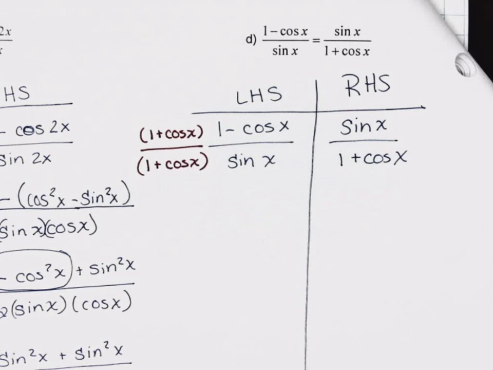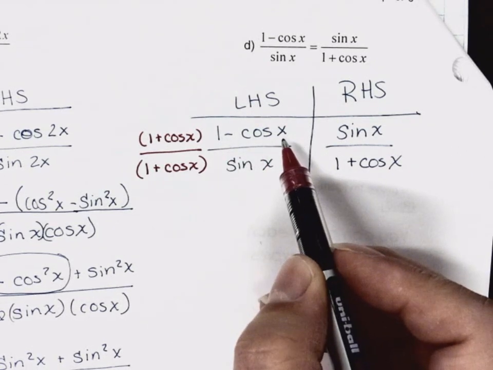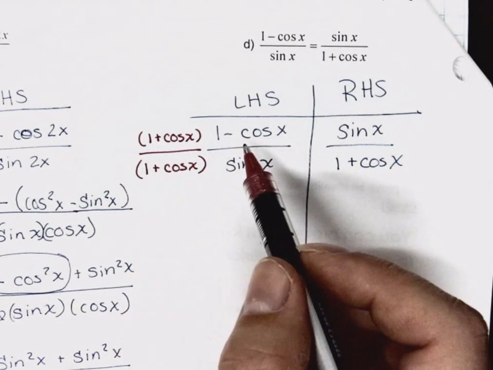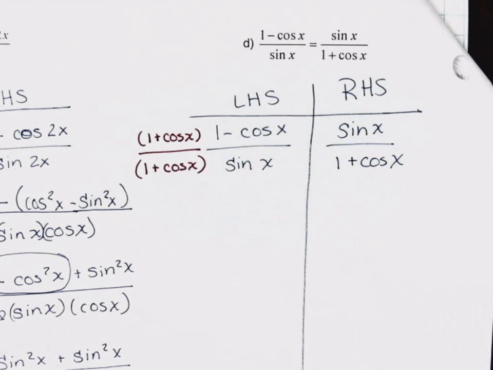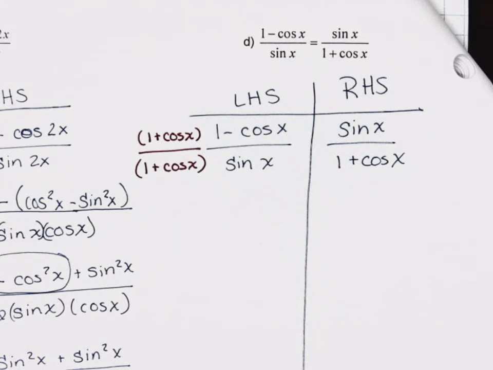This is a strategy that is helpful when you get stuff that looks like the Pythagorean identity, but isn't. Okay, so if you were to multiply these, what would you get? 1 minus cos squared x, right? Or sine squared x. If you want to jump right to that, you can. I'm going to actually do the multiplying and show it in this step, just so we have full and complete notes.